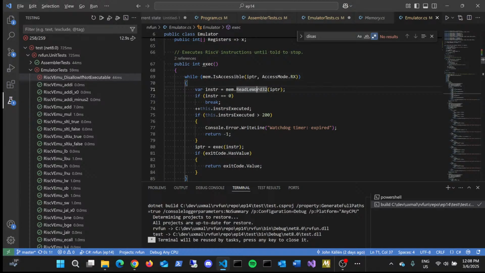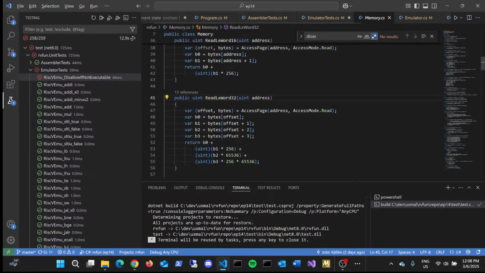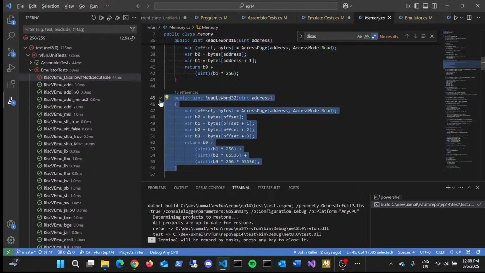So we'll add an overload to read word 32. I'm going to call it read LE word executable.